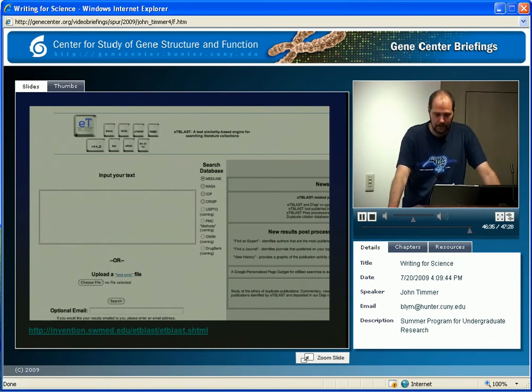I know of another case where somebody who was reviewing a grant came across a passage that looked familiar and did a search with this tool and found out it was from one of her own papers. And this was for a grant, and why fund somebody who's being unethical? So these tools are out there. Oh yeah, her paper wasn't cited either. These tools are out there and they're free, so take advantage of them if you wind up in situations where you think you need them.